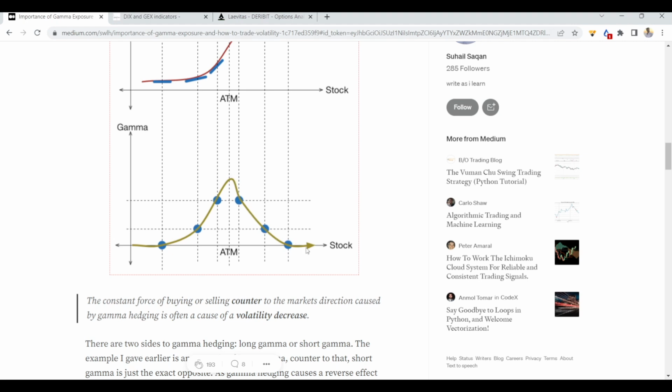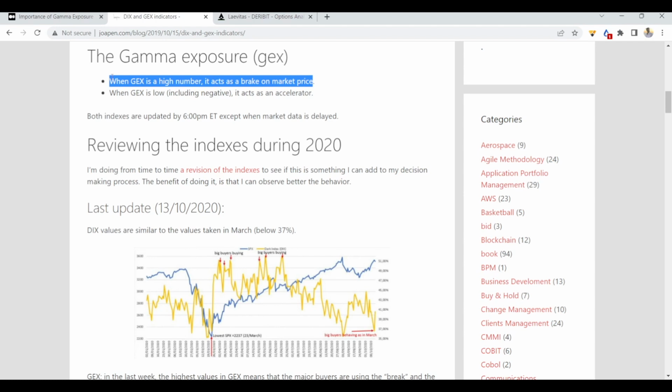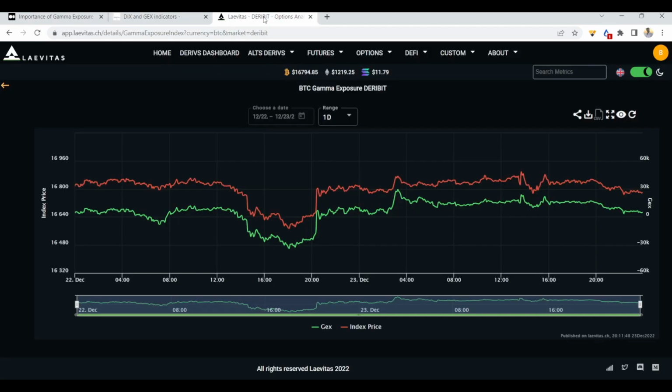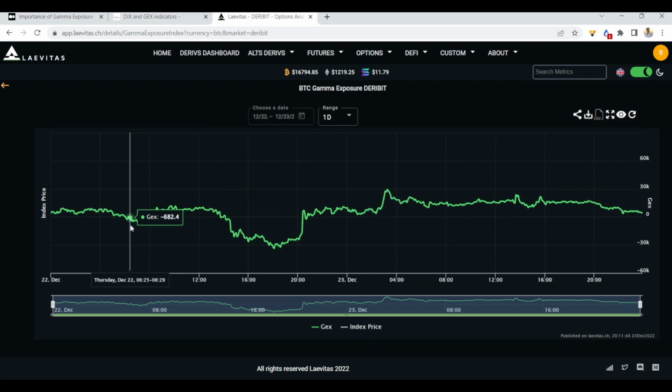But as price goes farther one way or another, those option dealers are now unhedged. And in order to hedge, they need to take the direction that price is going, i.e. these two rules right here. So the GEX is just a really wonderful indicator that I'm surprised I've never talked about. I find it super helpful to use this on when the gamma flips. You can also use this when gamma is very negative or very positive. Very positive would mean reversal likely. Very negative would mean you're probably about to see some volatility because any price move is going to cause a lot of option dealers to have to hedge and to trade in that exact direction.